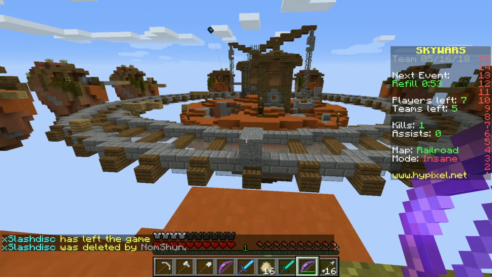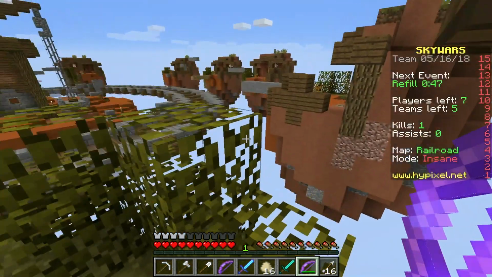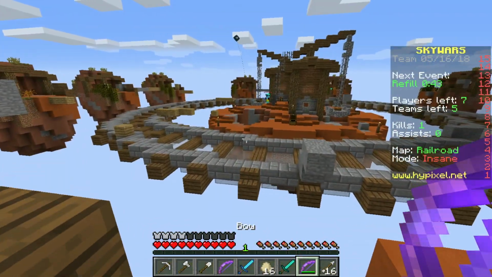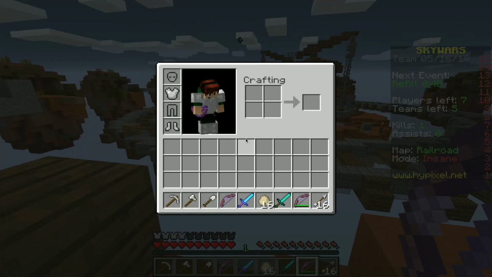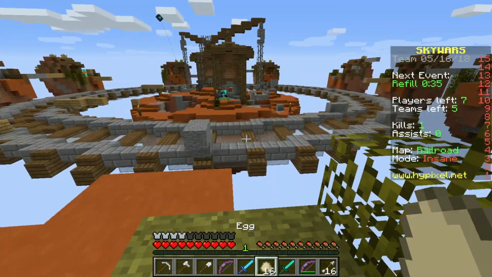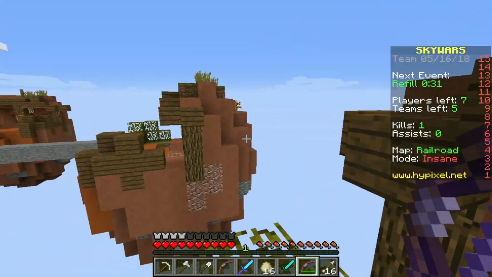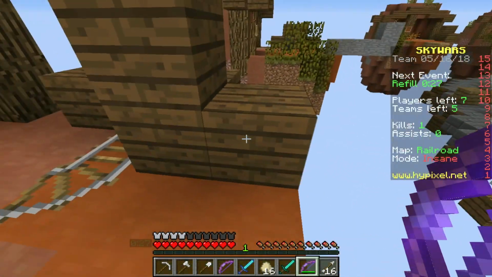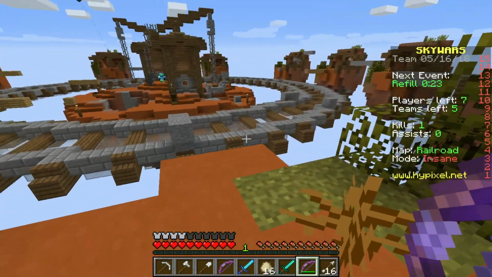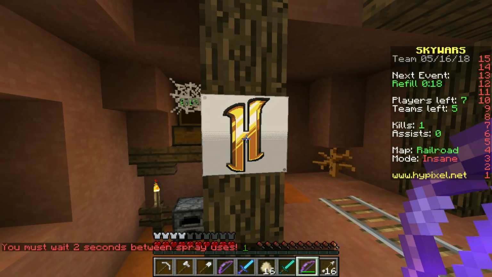Players left 7. Teams left 5. Okay, so we're doing pretty good. Yeah, we're doing okay. I have an enchanted fishing rod. Hey, check if there's any lava anywhere, because I might use it as an advantage. Nope. No lava. Okay. Is that a guy over there? No, that's just a poster like this one. What?